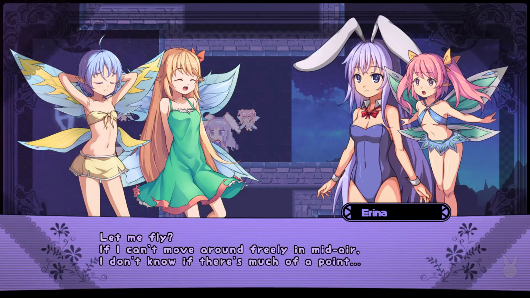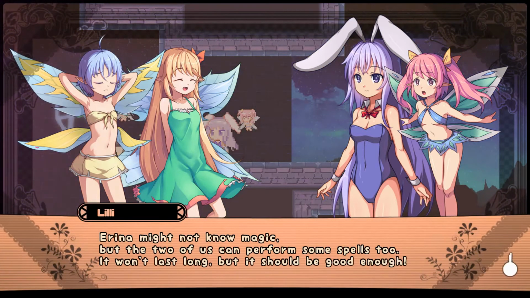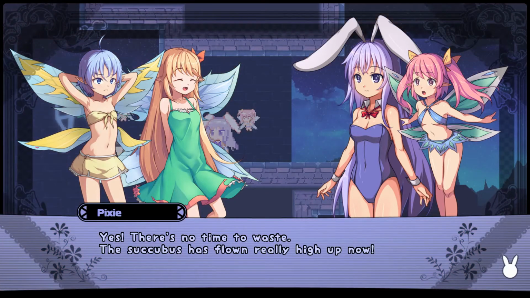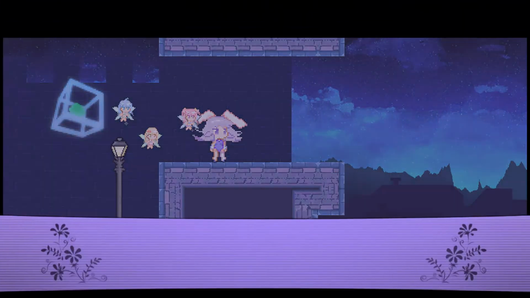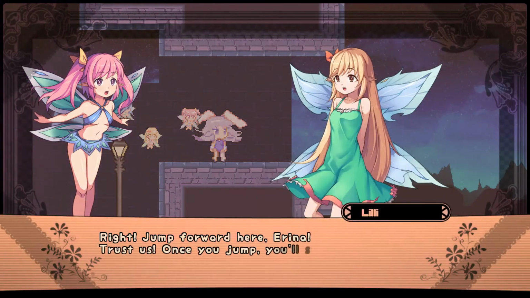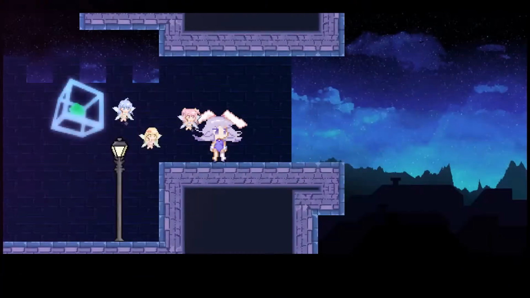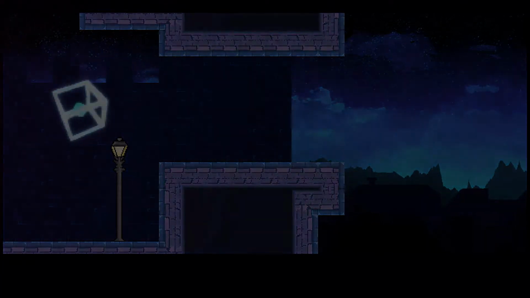Let me fly? If I can't move around freely in midair, I don't know if there's much of a point. Erina might not know magic, but the two of us can perform some spells too. Ooh. No, it won't last long, but it should be good enough. Yes, there's no time to waste. The succubus has flown really high up now. Oh, no. I only have a golden carrot. I don't want to go there. Erina, don't think about it. Let's just do it. Right, jump forward here, Erina. Trust us. Once you jump, you'll start flying. Here, then. I'm going to jump now.